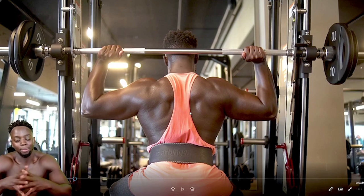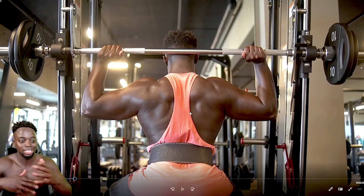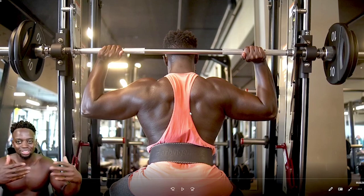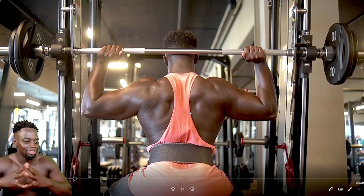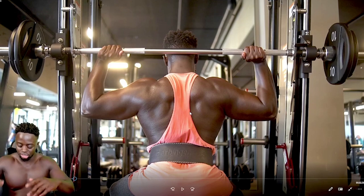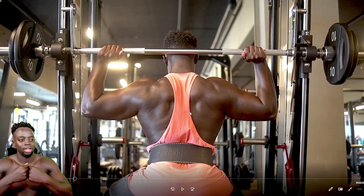I see a lot of people come into the gym and the first thing they do is just straight max sets. Your body ain't even hot yet, your joints aren't even lubricated, and you're going straight heavy. That's why a lot of people — you see them in the gym and next thing you know you ain't seen them for a couple of months. Because they injured themselves. The key is consistency. I've been training like that throughout my career, and I've never been injured. Warm up, make sure your body's hot, then you can start doing the heavy stuff.